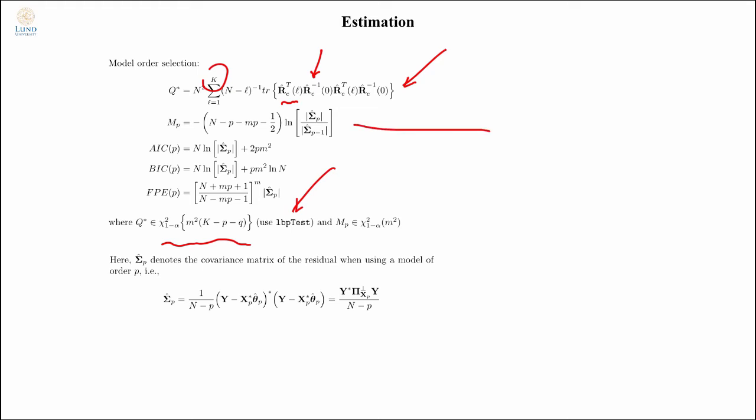I can also form the log ratio test, basically being the ratio between the estimated covariance matrix, determining what is the likeliest point when the residual is turning into a white noise. The way this is formulated will mean that the minimum I'll find passing the chi-square test will be order estimate plus one. For the Akaike, the BIC, and so forth, the penalty will just be the number of unknown parameters, and instead of having sigma squared, I will have the estimate of the noise power being the log of the determinant.